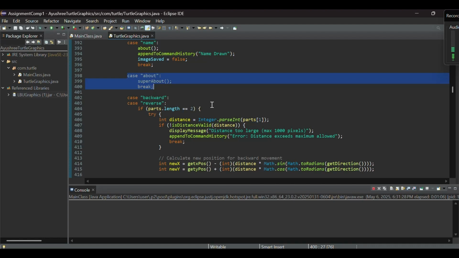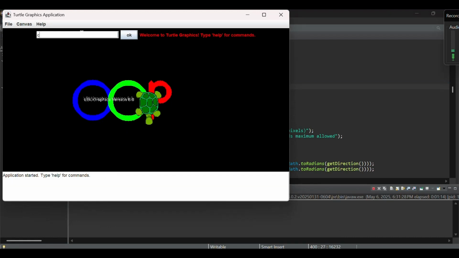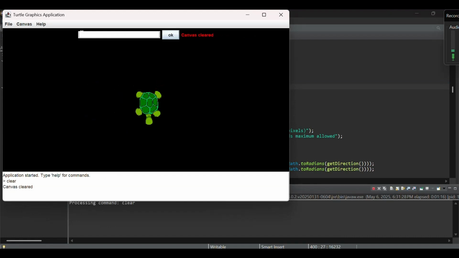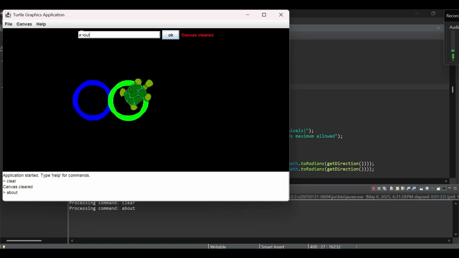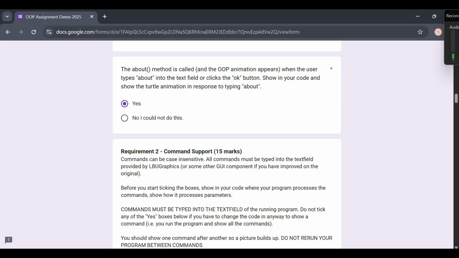So whenever the user types about, it calls the parent class's method about. I'll show you. Let's clear the canvas first and let's type about. So it calls the same parent class's method as earlier, which is the turtle animation of OOP. Yes, this is done.